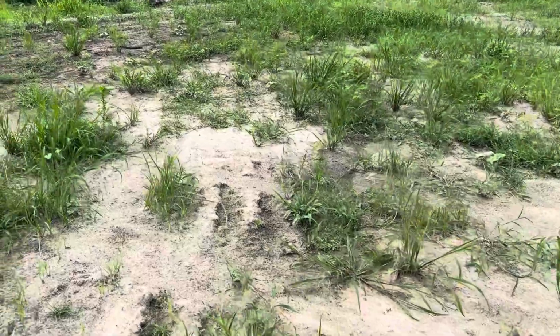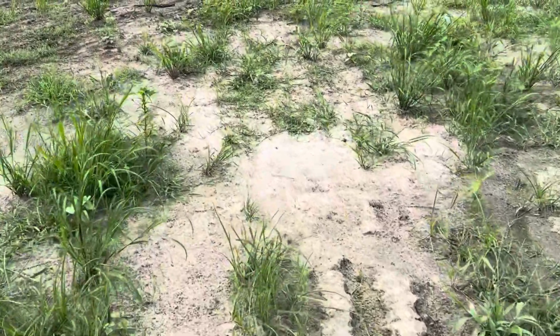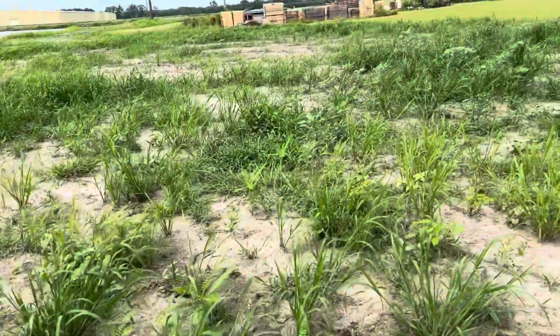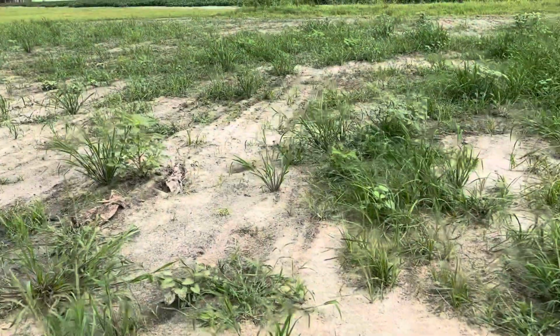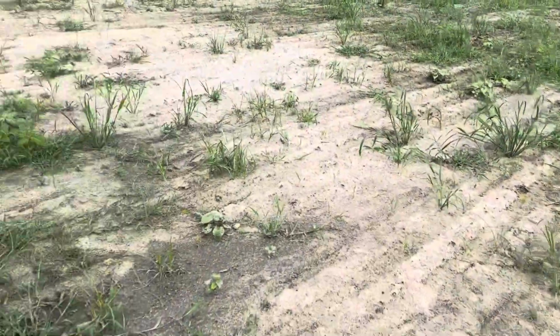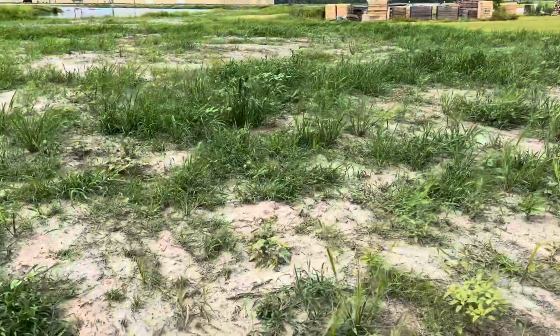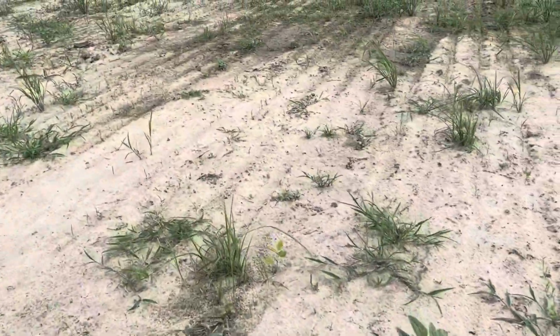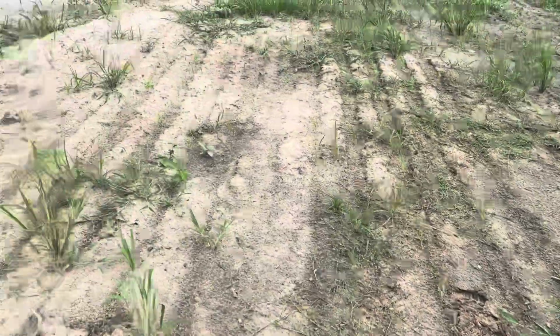I'll come out here one morning next week and chop on some of these pigweeds and all that's coming up, but we did get a nice stand of stuff coming up. I am proud of that. I'm gonna go look at these other plots now, see what's going on with these no-till plots. But yeah, I just wanted y'all to see we could get something good coming up here. We got plenty of grain sorghum and all coming up here. Happy about that.